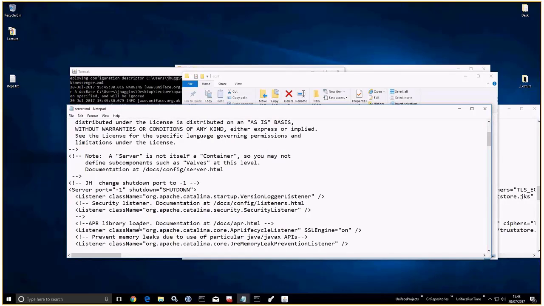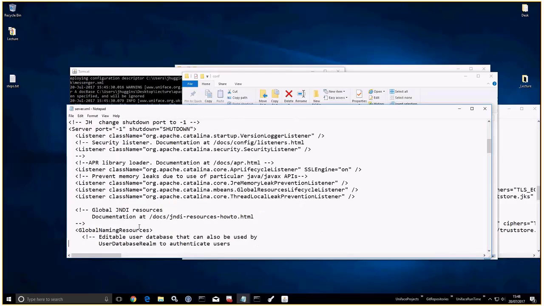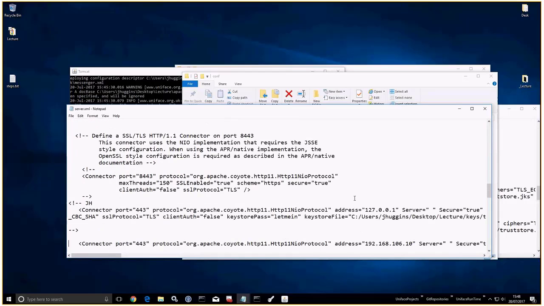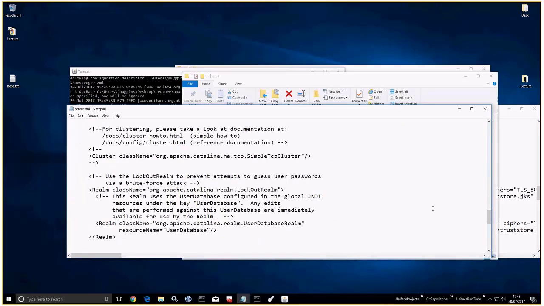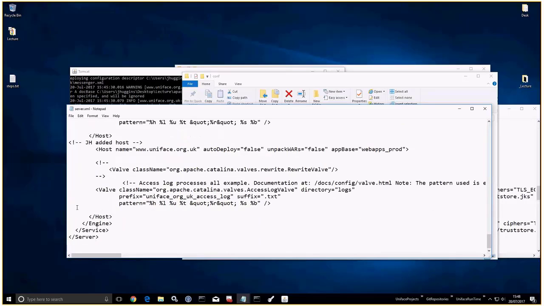Well, we already talked about the shutdown port, which I did previously, and then we also saw that I added the server attribute, again, to make sure we don't volunteer any unwanted information. The other thing that's added in server XML that I mentioned is the auto deployment. We don't want anything auto deployed if someone were to actually manage to get a WAR file on there. So again, I've already added the attributes auto deploy false and unpack WARs is false.